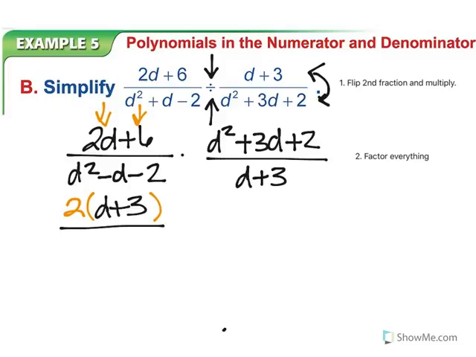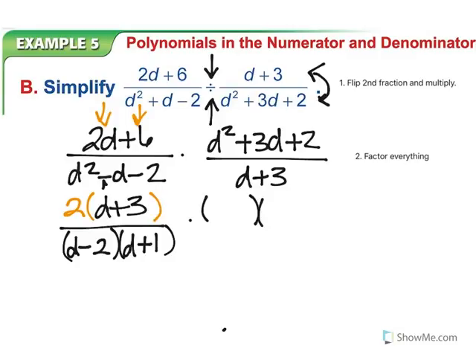And I'm going to factor its denominator. So we have d and d. Factors of 2 are 2 and 1. And we want this minus sign to go with our bigger factor, so we have a minus 2. And we need to get a negative 2, so this is actually going to have to be a positive 1.